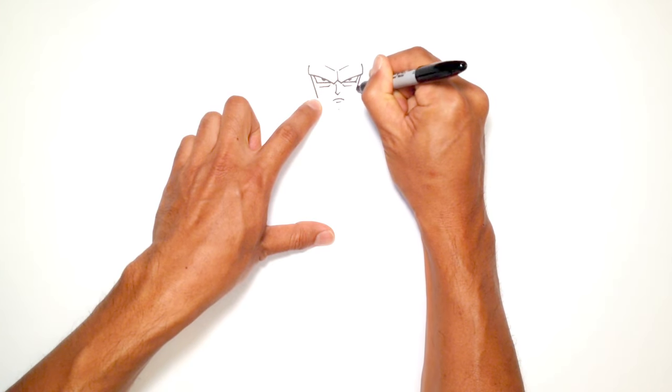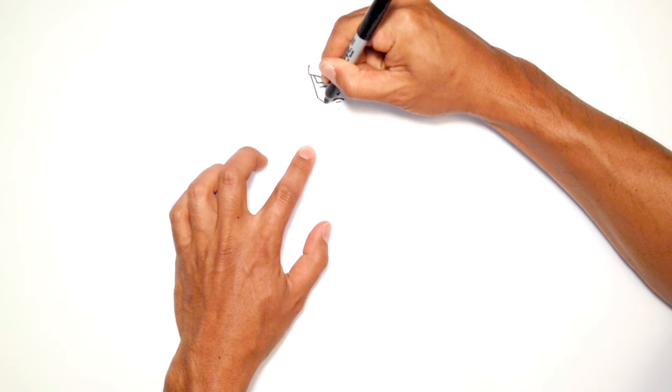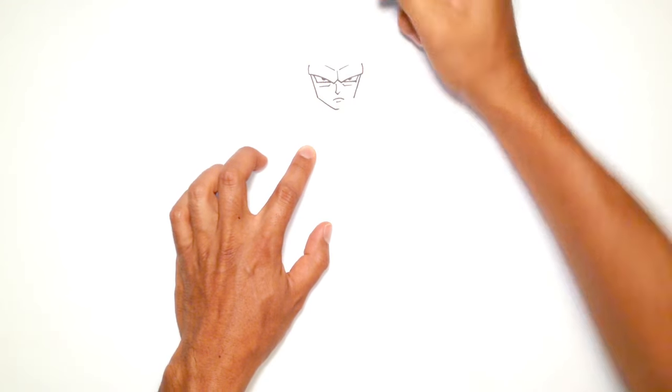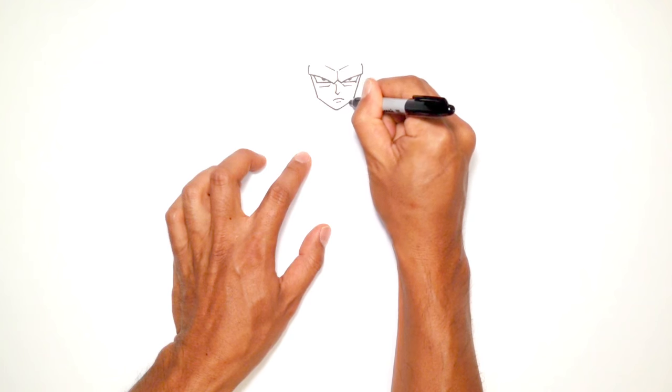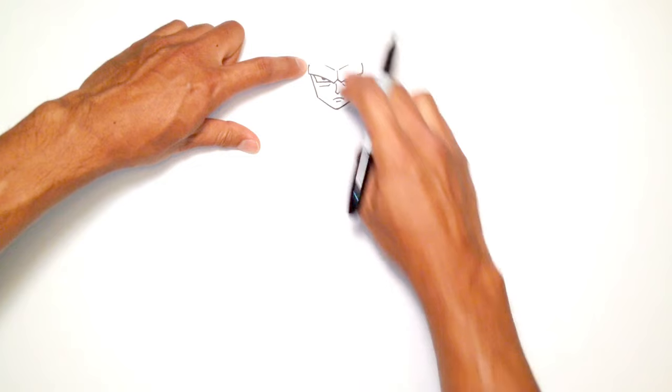Again, stepping in on the right side, coming down at an angle. Then from here, I'm going to go in towards that point. Just round out the chin just a little bit. We'll go out towards the left side and the right side. Now from here, let's get into the head area.